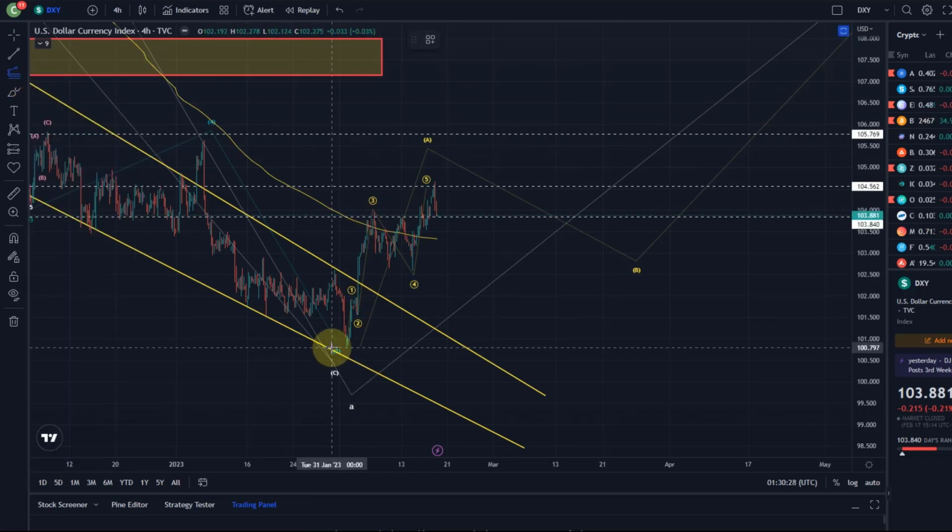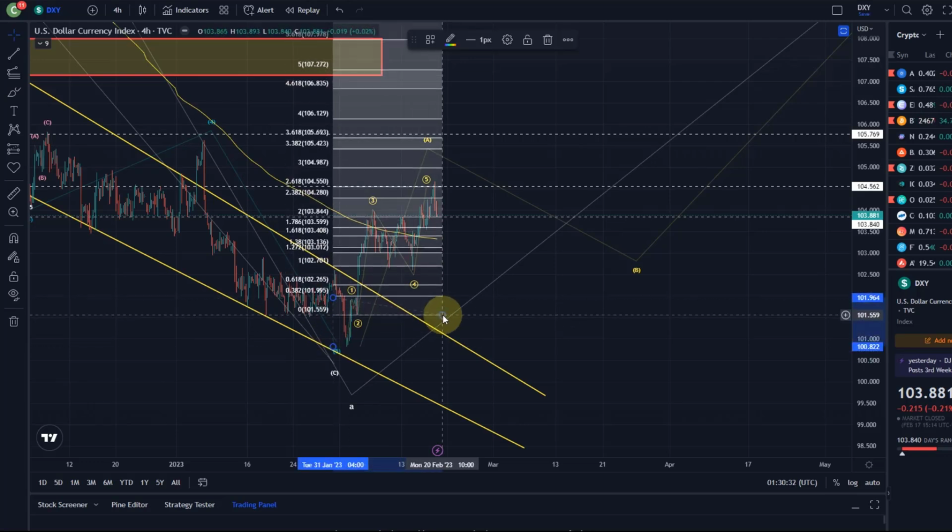I would actually need to double check that now, but I think we reached the area between the 1.618 extension, there you go, and the 200% extension. That area was reached as a perfect target for a third wave.